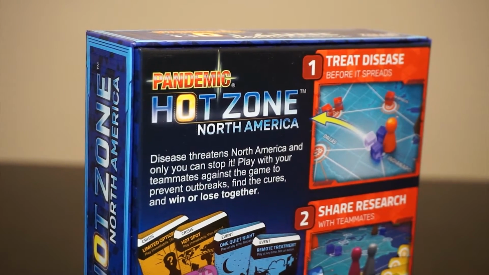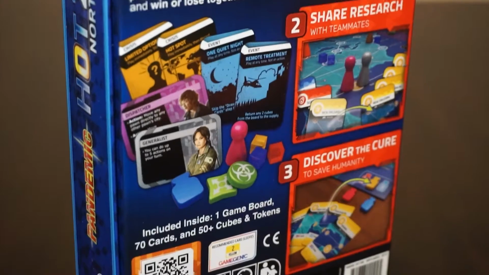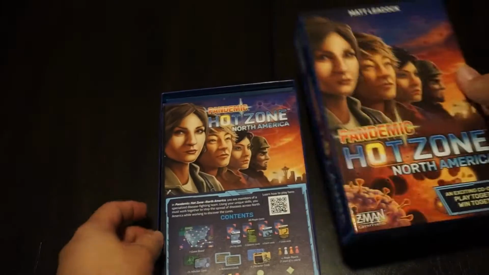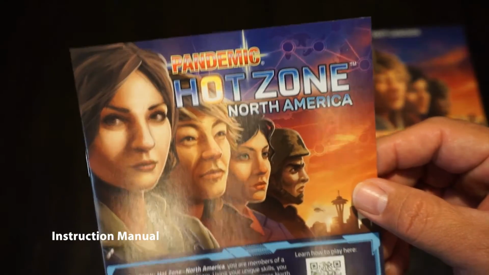Here's a look at the box, the design. The box itself is of good quality, durable, sturdy, and it has similar graphic design as the other Pandemic games. So let's take a look inside and review some of the parts that it comes with. As you can see, the board game itself is smaller than the other versions.